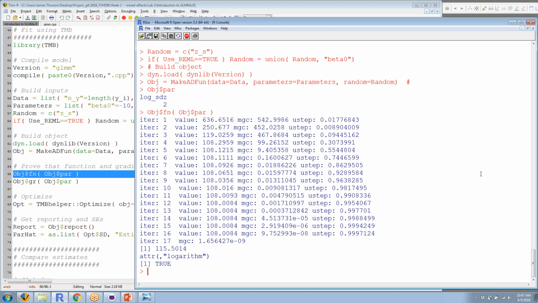The other thing it's showing here is this U step. And there's no reason anybody would know what U step means without doing some digging in TMB. But what U step means is basically it's changing the Newton optimizer. So the Newton optimizer at the value it's doing is so bad that it's using this sort of quasi-Newton thing where it's taking smaller steps. And U step is a measure of the ratio of the Newton recommended step size versus the step size it's taking. And so the Newton step would be way too big, and so it's using a U step that's 1/100th of the recommended size to start with.